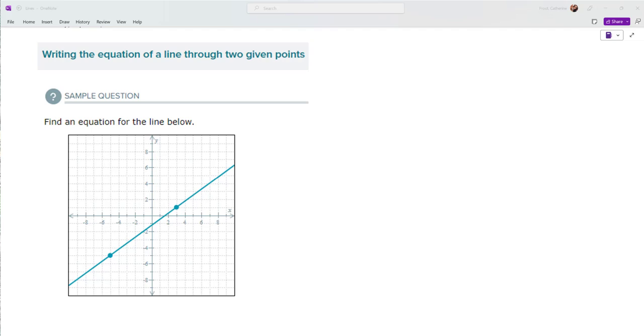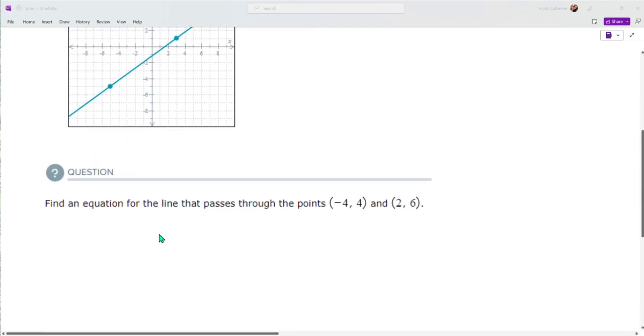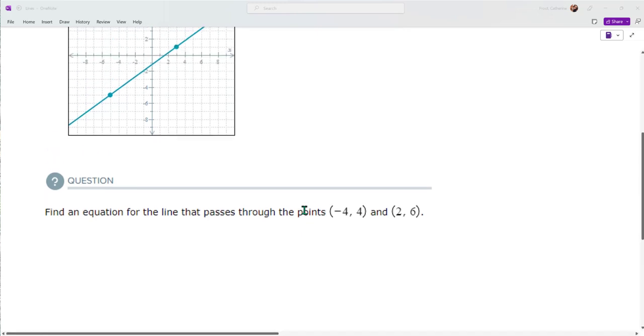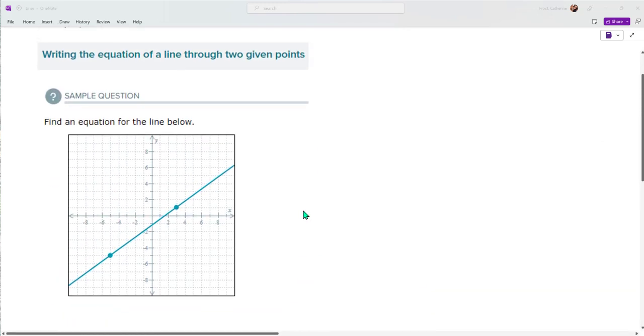Okay, we're going to look at writing the equation of a line through 2 points. This first question has the line graphed for us, so we can get a decent approximation of what the answer is, and then when we find our answer, we can check it by looking at the graph. And this next one, it's just 2 points, so we're also going to look at the graph to see if our answer is reasonable. So, okay, let's go back to this one.